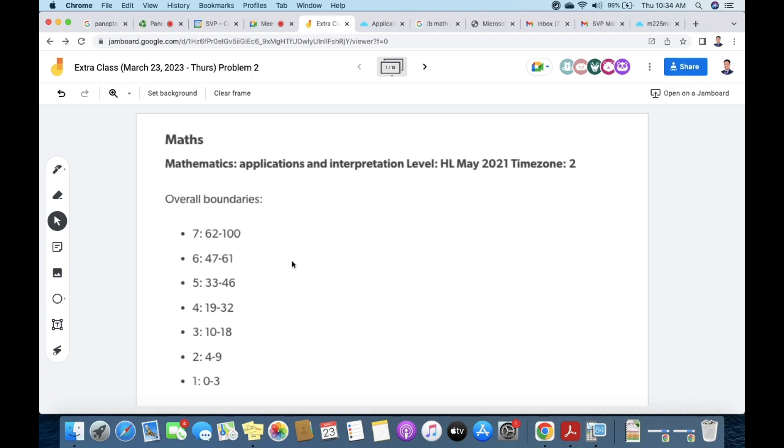This is as per IB, the grade boundaries. So in 1 hour, you may not be able to finish all questions in paper three. That's understandable because you are not required to get a perfect score to get a 7. To get a 7, you only need 62%. This is as per IB, and I'm not sure if this is updated, hopefully it is. This is taken from 2021. So 62% of 55, you're only asked to get at least 35 marks to get a 7, 35 out of 55 marks.